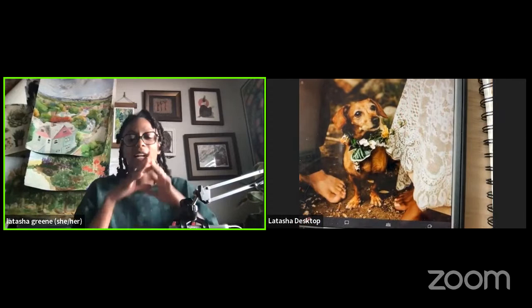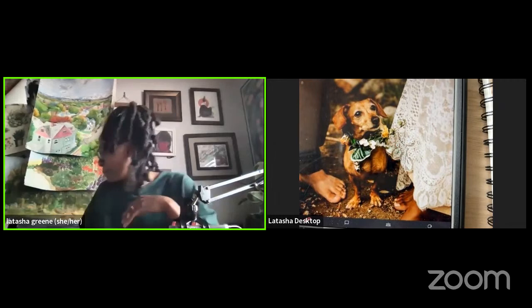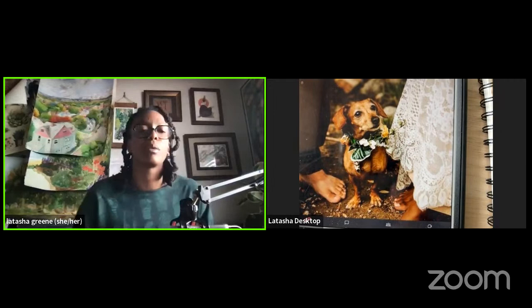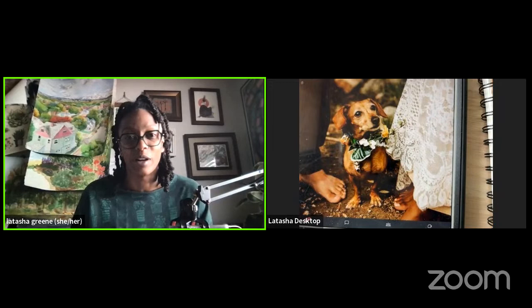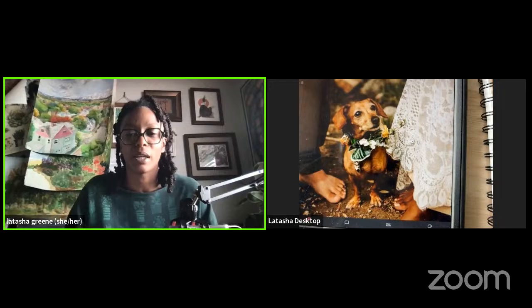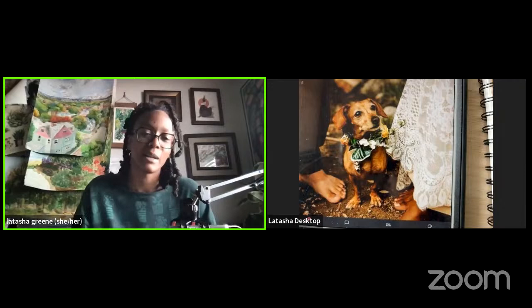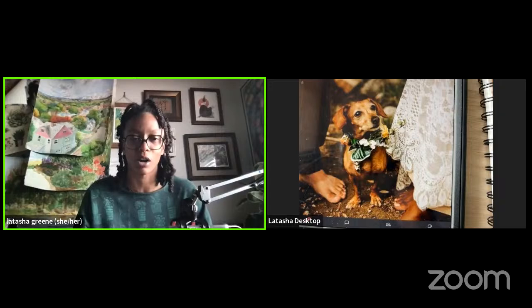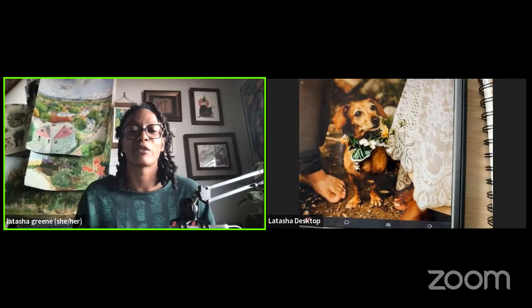The first thing I want to talk about when creating a pet portrait is the reference photo. You really want the reference photo to be crisp because drawing animals is already hard enough — you don't want to be guessing what the jawline looks like. You want a photo that's crisp and high resolution, nothing blurry or in movement. You would laugh at the type of reference photos that people will send to artists for portraits — like, am I supposed to imagine what the rest of the dog's face looks like? So that's the first thing: have a good reference photo.